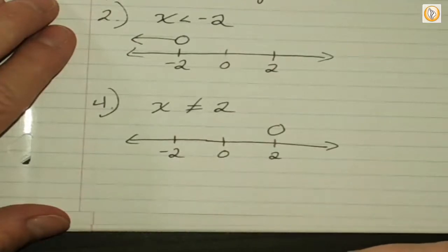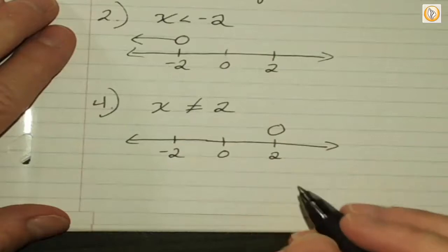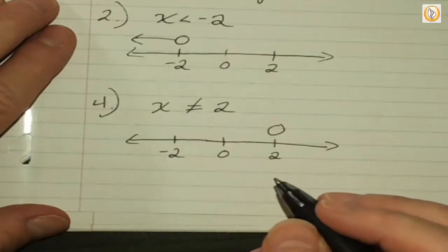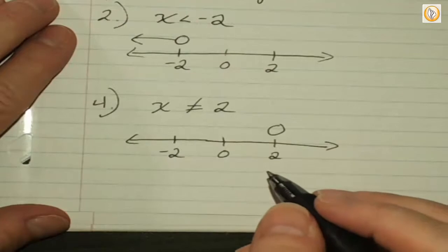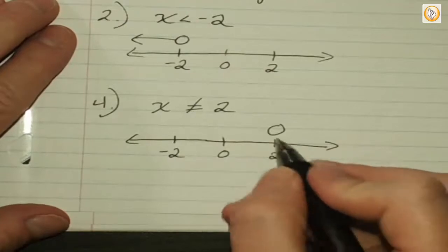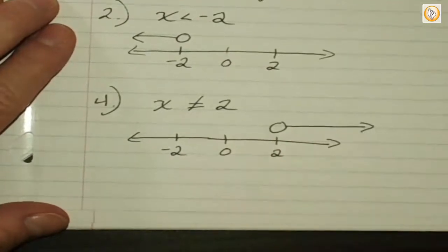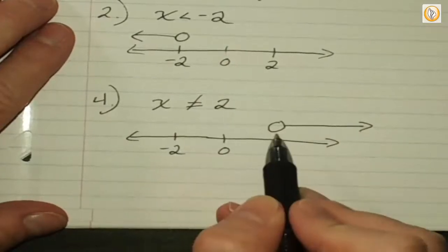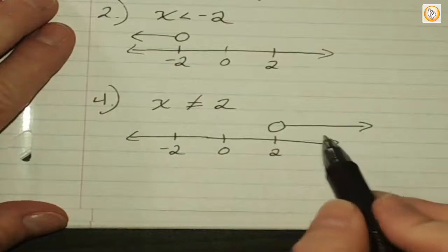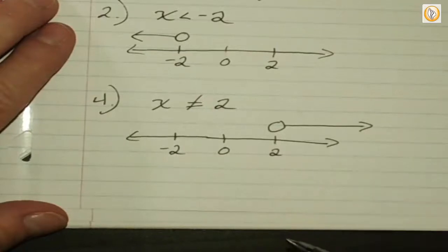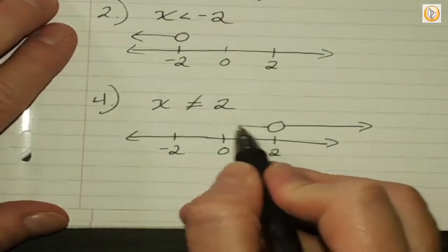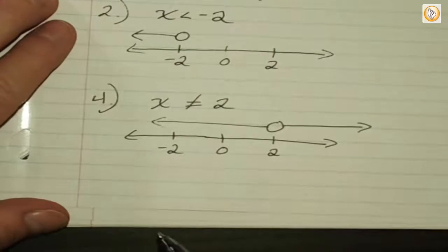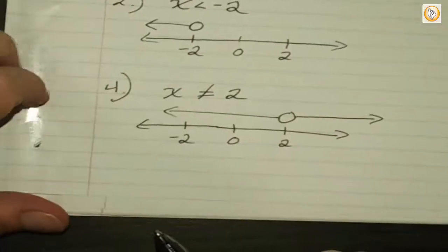So above, so it's going left, I mean right. Which one? The positive 2. I know, but which direction, left or right? Right. It's just going right? Yeah. So it can be any number but 2. So you're saying it can only be greater than 2? Okay, I see what I did wrong.